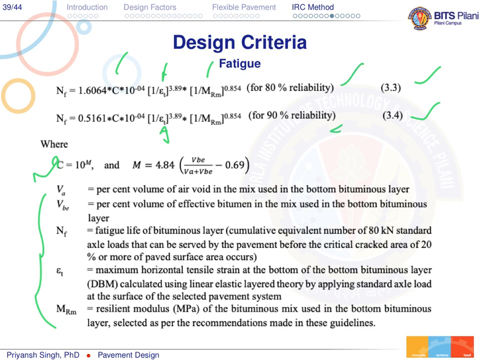Here, this 80% reliability and 90% reliability will be selected based on the category of road. If you are constructing an important road, let's suppose a national highway or an expressway, you have to take a high reliability. And in case you are considering a lesser priority road, then you can consider lesser reliability. Let's suppose if you are considering a road for a rural area, you can take a reliability of 80%. Higher reliability will incur a more costly design. Lower reliability will incur a comparatively less costly design. Or high reliability will result in more thickness of the pavement. Lower reliability will result in lesser thickness of the pavement.